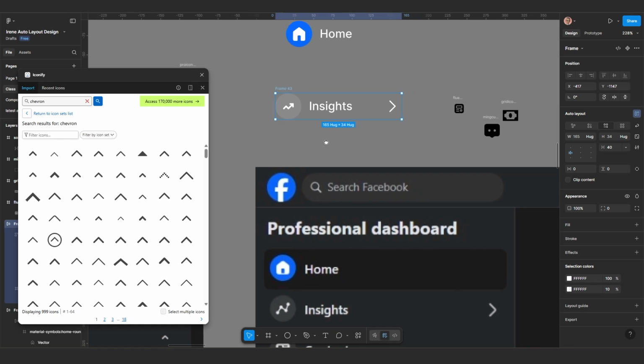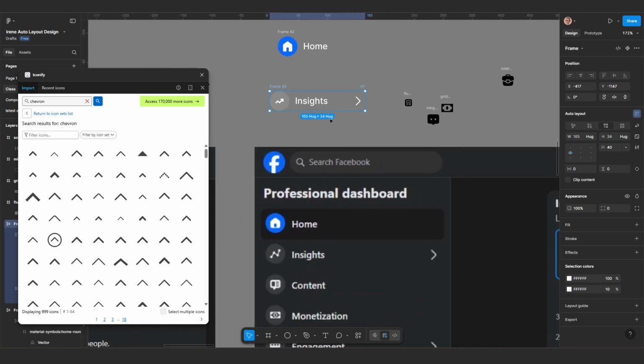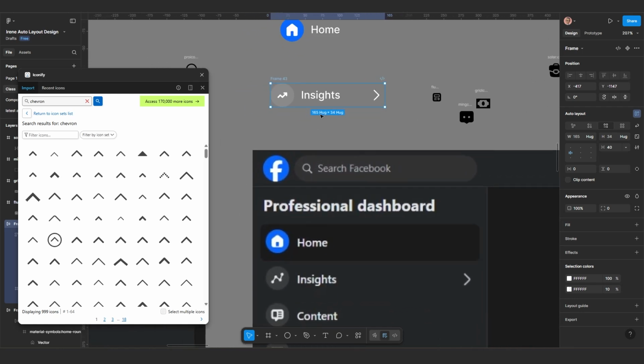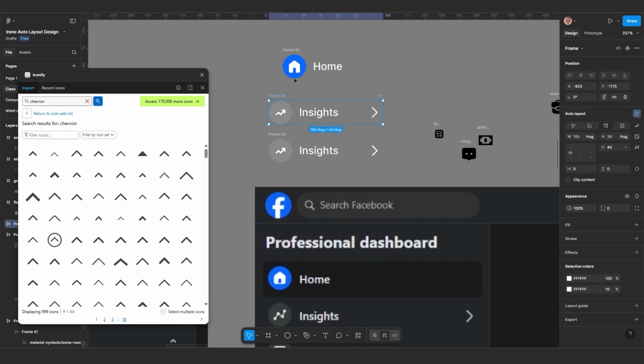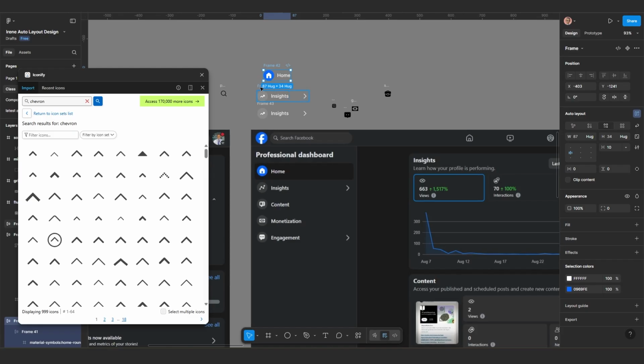Now we have this one here. I'm going to duplicate this one, select this guy here, Control X. I don't want to confuse you with whatever I want to do now, so let's just stick to the basics.